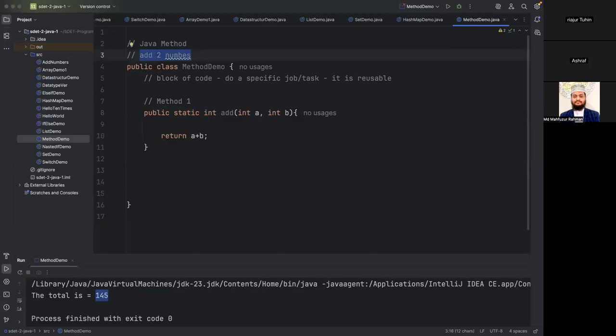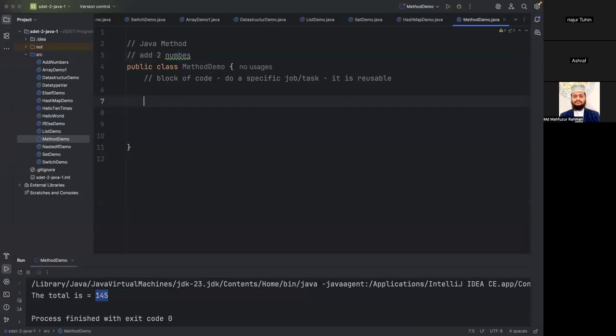whatever task you have, suppose it is like this now. You got an issue, you got a problem. This problem is add two numbers. That is your task. Whenever you get a task, make a method. That is the rule of thumb. Now clear? So you got a task: add two numbers. Add two numbers means a task, it's a job, right? Do something. Whenever you get something like this, a task, no matter what, create a method.